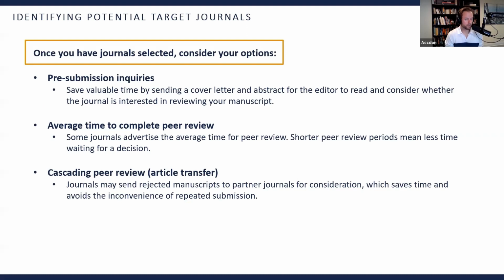Average time to complete the peer review. Again, a lot of these are published, so these turnaround times can be valuable. Again, I wouldn't worry so much about, oh, this is 10 days different than this one. That's not terribly relevant. I think what we're all trying to avoid is those big delays. When we talk about what are your publishing goals for 2022, it's those big delays that crush you. So when a journal puts those numbers up, you should be able to reasonably expect you're not going to have these issues, which I'm sure many of you have run into, where you get ghosted and you get no responses for months at a time. So you should be able to avoid that by looking at journals that are at least willing to list these sort of data for you.